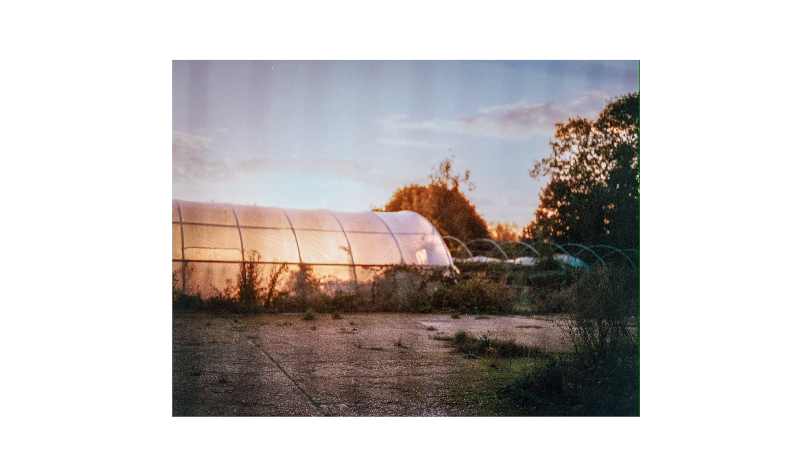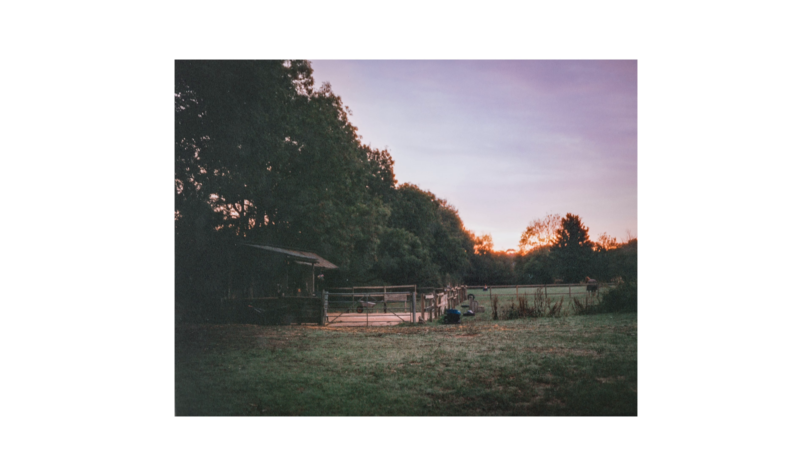I don't really know what happened here. I think I took so long making sure I wasn't going to crush the highlights that I forgot to focus the thing. But I think it still works and it really shows the saturated colours off nicely. I think these early morning shots show how rowdy that halation can get.